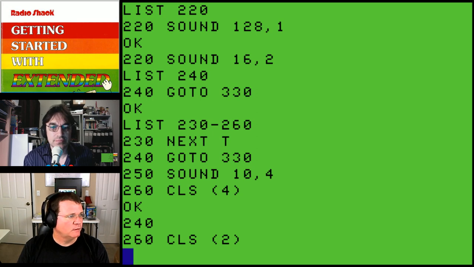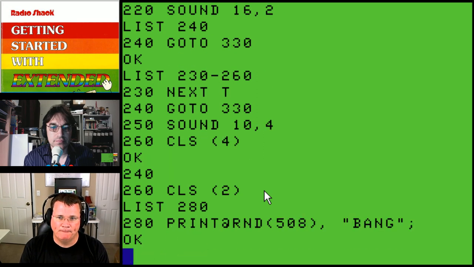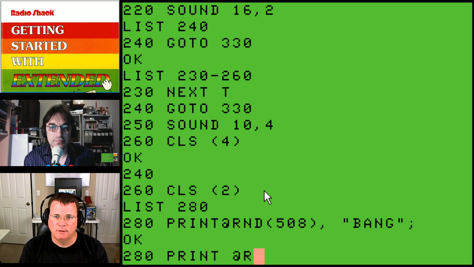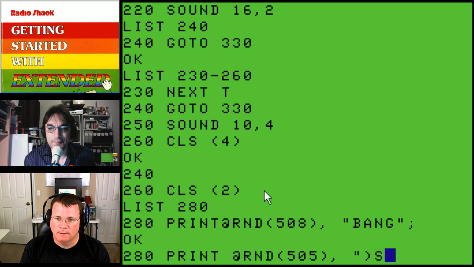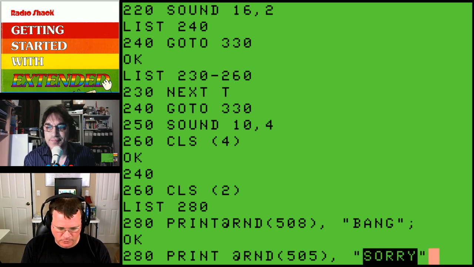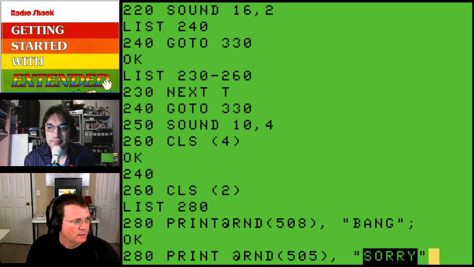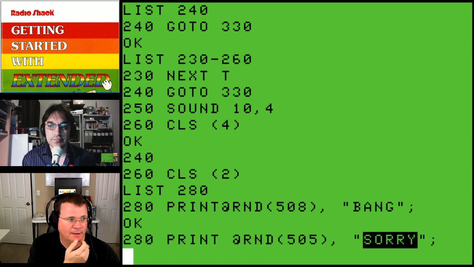The next thing I need to print is on line 280, the one that used to say bang. 280 is now going to say print at RND 508, but what am I printing? Sorry, S-O-R-R-Y. That's 5 minus 11 is 6. So we have to make that up to 506. Actually, let's make it 505 so we don't hit that last space and make the screen scroll. Print at random 505, comma, quote. And let's do this in lowercase, too. S, what is it, shift 0? Yep. Which is not working for me right now. Oh, in the emulator, yeah, you might have to just use caps lock or something. Okay. Sorry, lowercase. So caps lock. Semicolon, right? That was line 280. Okay, so that'll print up dark.